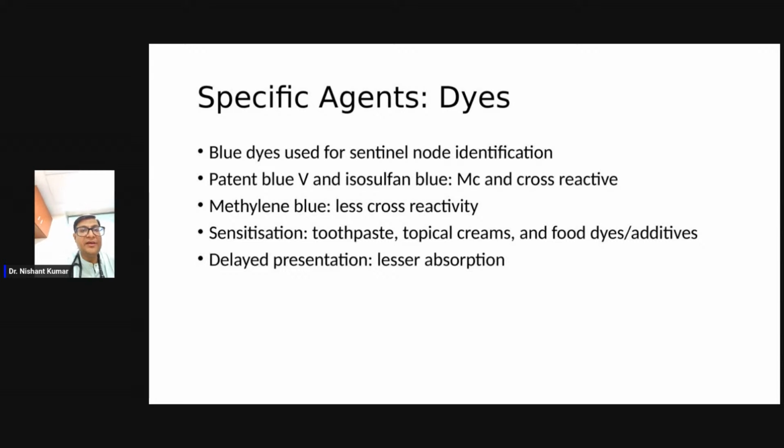Dyes. So blue dyes are used for sentinel node identification during surgery. Patent blue V and isosulfan blue are most common and cross-reactive. Methylene blue has less cross-reactivity, and sensitization occurs because of their use in toothpaste, topical creams, and food dyes and additives. Because their absorption is less, the presentation is usually delayed. Next, please.